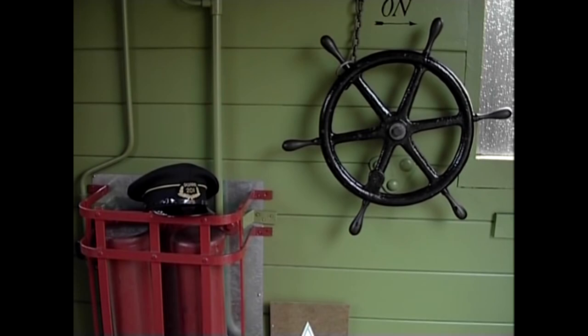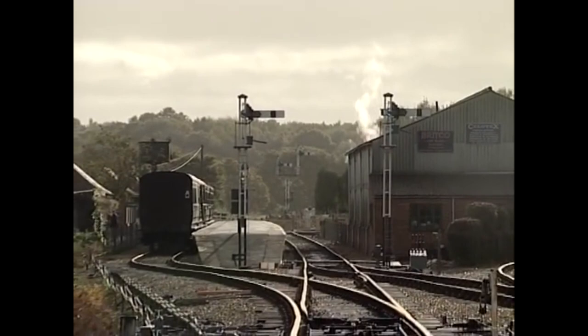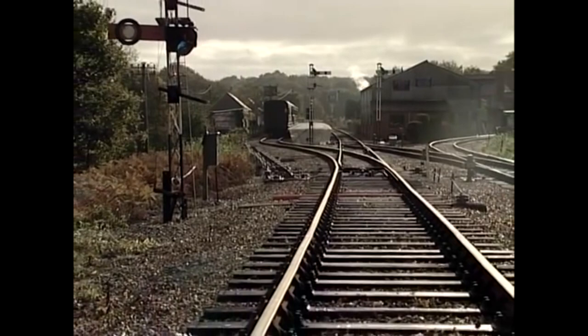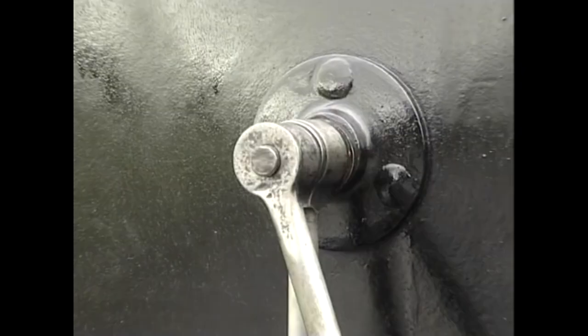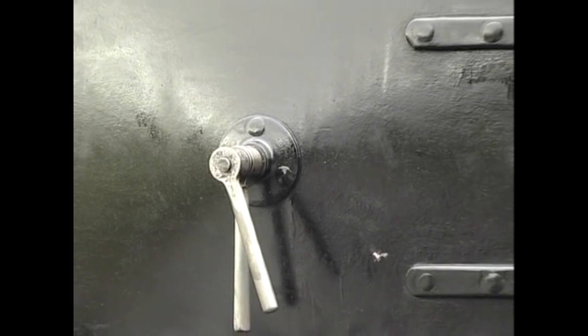Haven Street is actually located in the middle of the IWSR line. The reason for this is the fact that at the outset, trains were operated between Wootton and Haven Street, covering about 2 miles of track. As the steam society developed, opportunities arose to extend eastwards towards Smallbrook Junction to form an interchange with the then Network Southeast Island Line, running between Ryde and Shanklin. This 3.5 mile extension has proved to be extremely popular, and of course trains today run to both the east and the west from Haven Street.